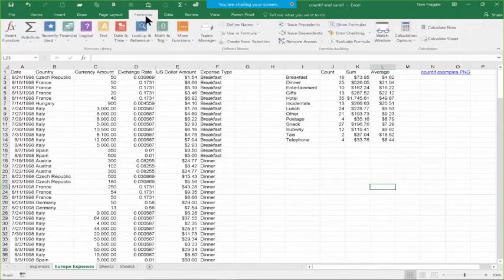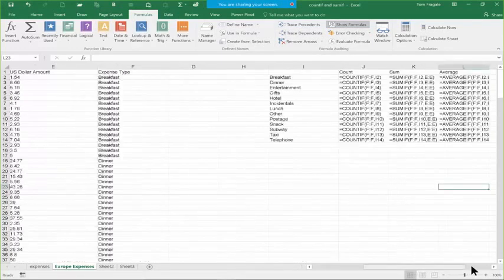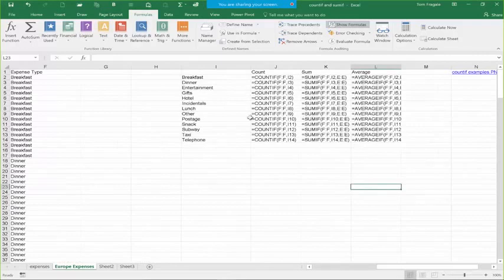I'm going to pick on the formulas menu. Formulas. Now you come over here and you pick on show formulas. And then notice how it really does expand to show you the actual formulas in the cells. All right, so sometimes it's important to see that. Now you can really see which cells have the formulas.